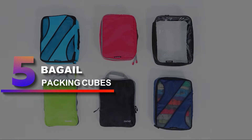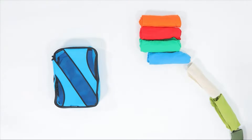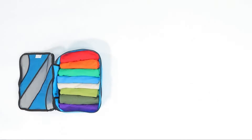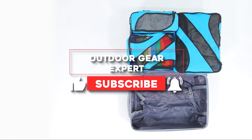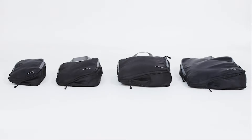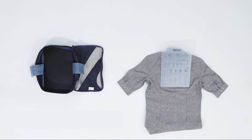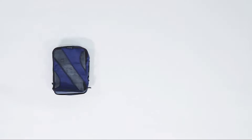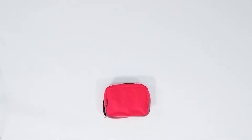Number 5: Begale Packing Cubes. Consisting of six packing cubes of three different sizes, this set is well ventilated and will fit all of your travel necessities. The two unique oblong-shaped cubes are perfect for undergarments or for items you need to take on a short day trip. The material comes in a variety of colors and is made of durable nylon. All six packing cubes are packed in two medium bags. Your six-piece set fits like a glove into most airline carry-on suitcases, tote, weekender, backpacks and duffel bags.